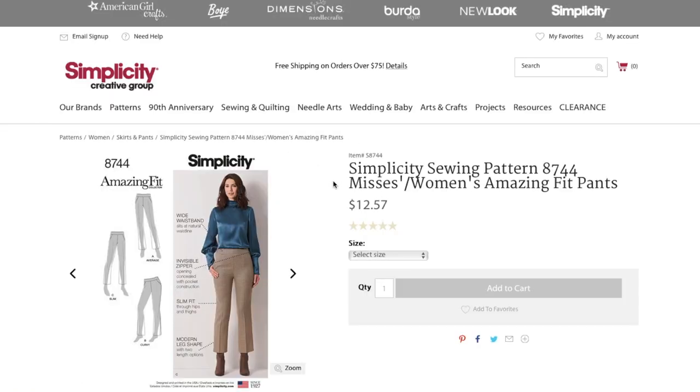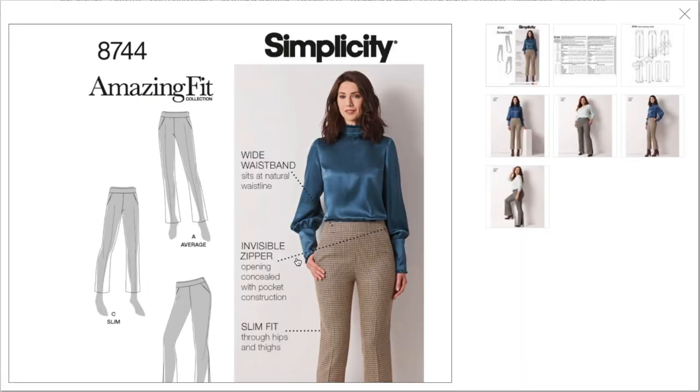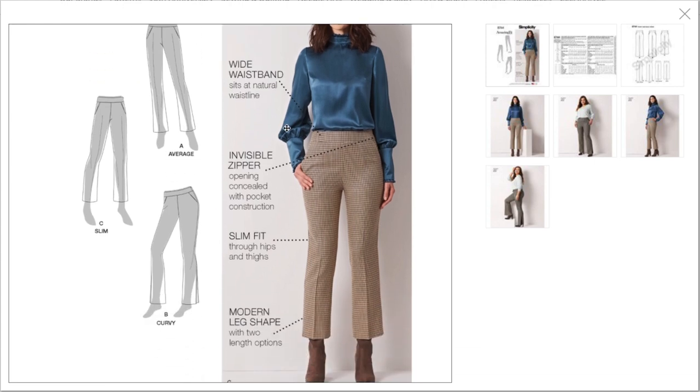Okay, amazing fit pants. Here are the features. Wide waistband. Oh, invisible zipper on the side, so no fly front. I actually do like that. That does help with curvy girls. Slim fit through hips and thighs, how it comes in like this versus going straight down. Which is, again, okay.